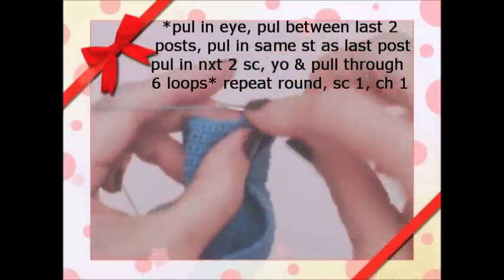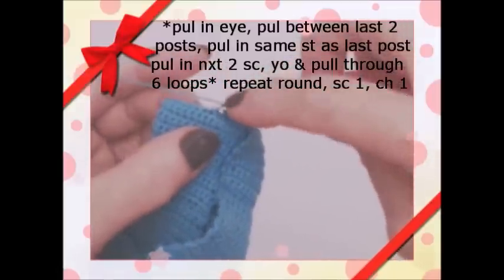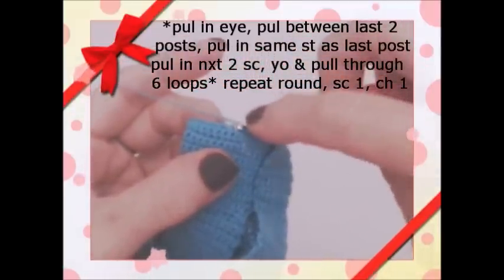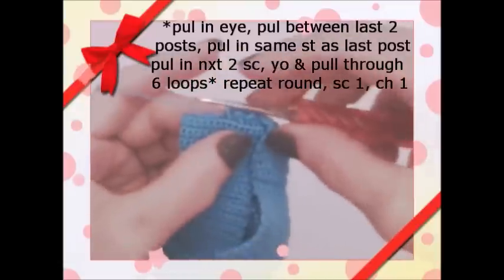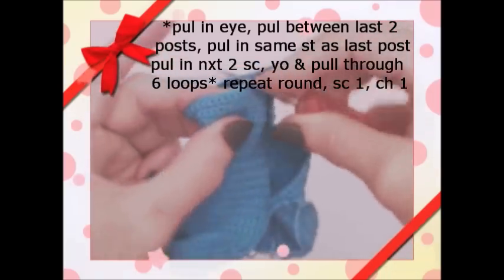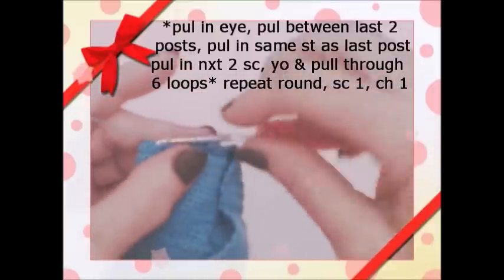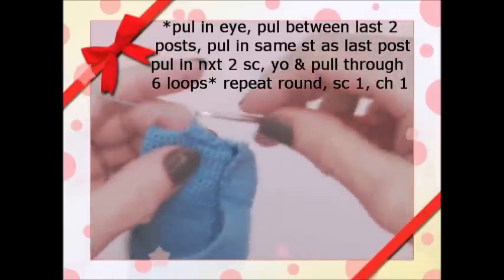You go back into the hole, there the eye, you pull through and hold the chain. You go through the last post right there, and you hold. You go into the last hole, the place where the whole crochet stitch where the chain was made. I'm sorry, I'm trying. Okay, so that's 1, 2, 3, 4. Then there's 2 more single crochets that you'll go through. 1, pull, 2, pull. Okay, so you have 6 on there again. You can see that. And then you'll draw them through all 6, and you will chain again.